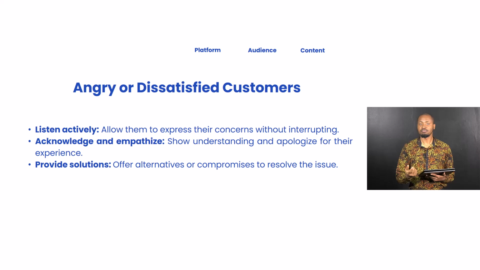So when the customer tells you that the website is not working, you can't just say, "You are lying. Are you trying to spoil my business? How can you say the website..." No, no, no. Just try to understand which aspect of the website is not working. By the time the customer finishes explaining themselves, you realize it is actually the button that is not working. So that is why it is important to listen actively when you meet an angry or dissatisfied customer.